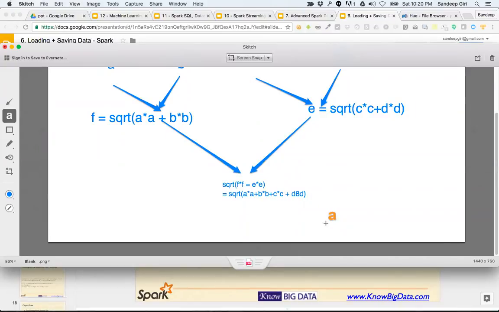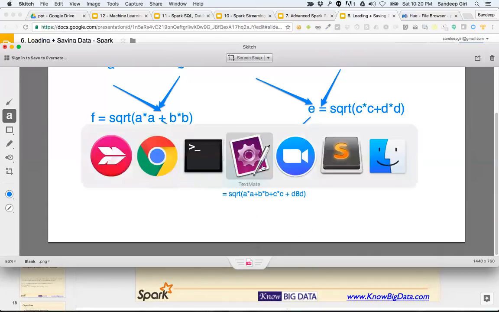Question from Christine is what would be the real world scenario where we could use this? One such real world scenario is in the case of loss functions. Specifically if you're going towards machine learning, in those cases you might want to compute this. Let's take a case of standard deviation.